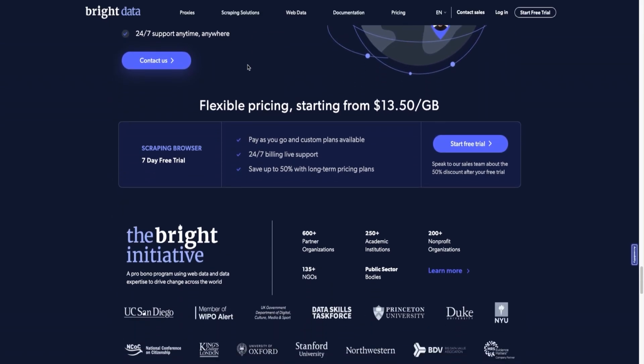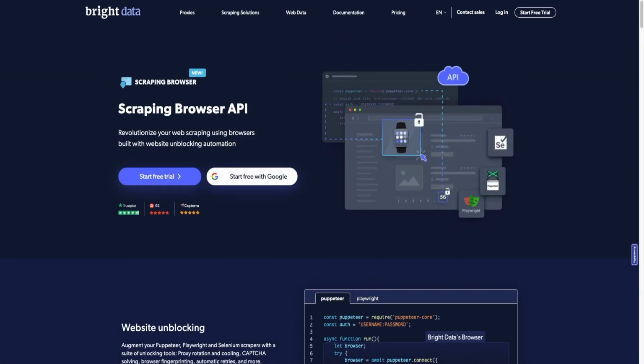Their services are also scalable. Whether you are a small startup or a large enterprise, the Bright Data scraping browser scales to meet your needs. It can handle large volumes of data and complex scraping tasks, ensuring that your data collection capabilities grow with your business. Then, global reach. With access to vast networks of IPs worldwide, the Bright Data scraping browser allows users to collect data from any geographic location. This is invaluable for businesses operating in global markets or those needing insights into specific regions.